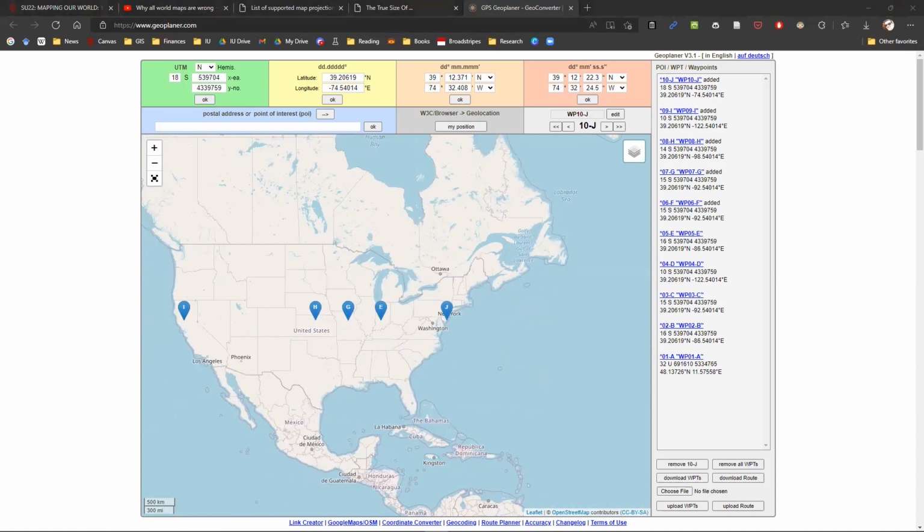From there, we are going to change some of these decimal degrees. So let's go in this yellow box. Let's change the latitude to negative 13, and then the longitude to negative 72, roughly.